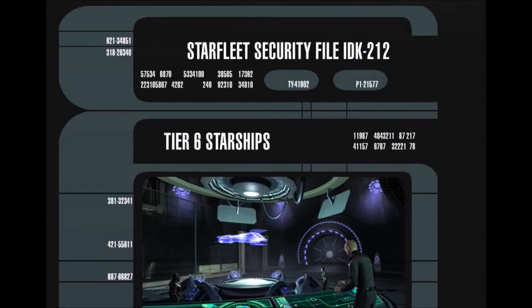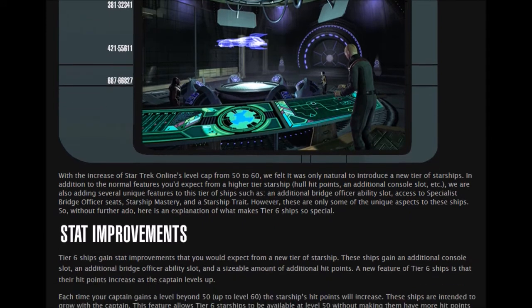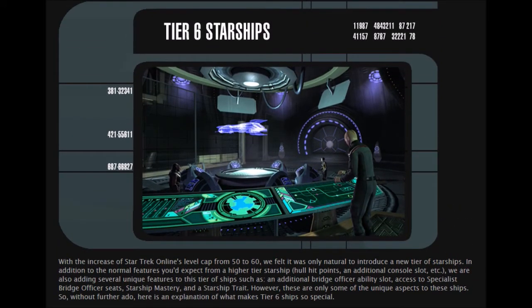Alright, and welcome back. So here we are. We have information on Tier 6 starships. I think this is quite a bit to go through, so we'll do it a little bit at a time here. With the increase of Star Trek Online's level cap from 50 to 60, we felt it was only natural to introduce a new tier of starships. In addition to the normal features you'd expect from a higher tier starship, hull hit points, an additional console slot, etc., we are also adding several unique features to this tier of ships, such as an additional bridge officer ability slot, access to specialist bridge officer seats, starship mastery, and a starship trait. However, these are only some of the unique aspects of these ships, so without further ado, here is an explanation of what makes Tier 6 ships so special.